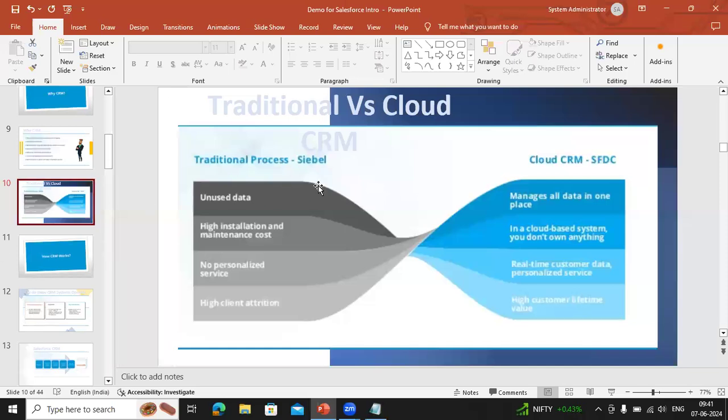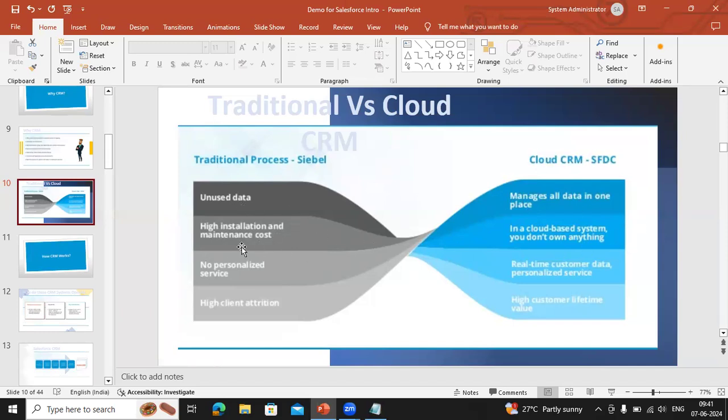And this gives you the explanation of the traditional process and the cloud. The traditional process is the old process, without cloud technology, where we have the data. Let's say you have data written on paper, but you don't know whether you are working on the data or not. There may be data loss, data leakage, or the data may be unused. But if you go with the cloud, we have accurate information and we can generate reports, charts, or dashboards that show record by record what's happening for each and every record. That means one-to-one analysis can be achieved by using the cloud.